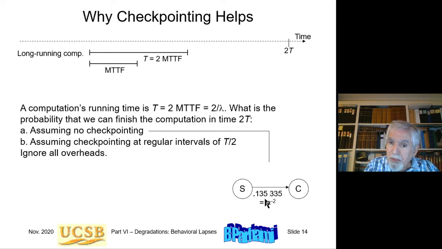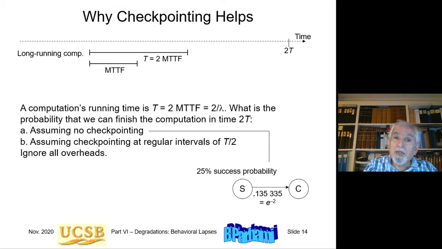Then if I don't complete it the first time, that has probability 0.865, then perhaps the second attempt will be successful. So 0.865 times 0.135 plus 0.135, which is the success probability in the first attempt, and that adds up to 25% success probability.